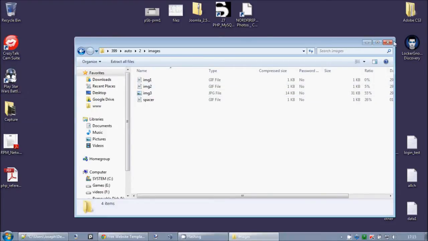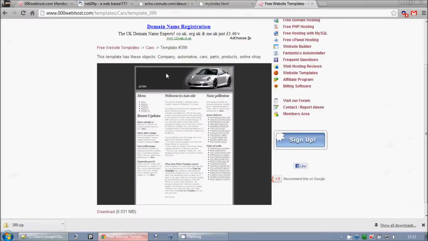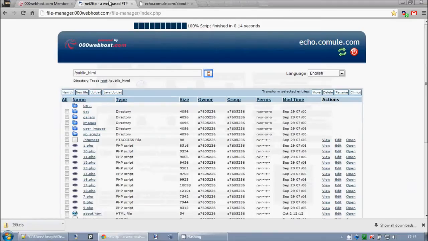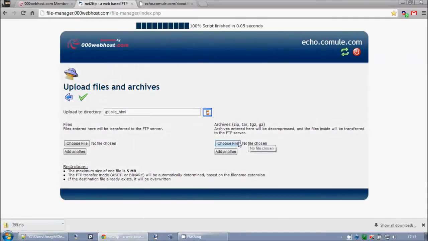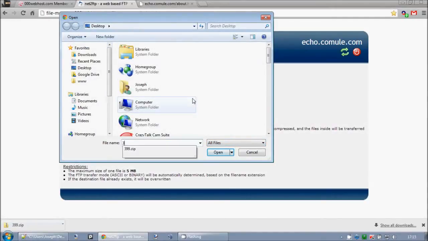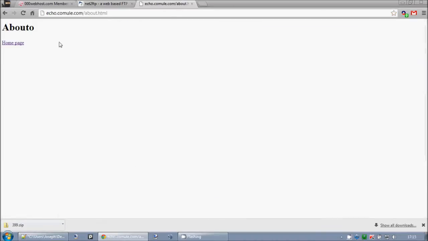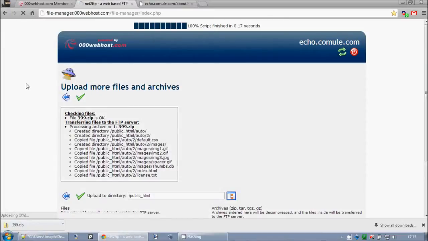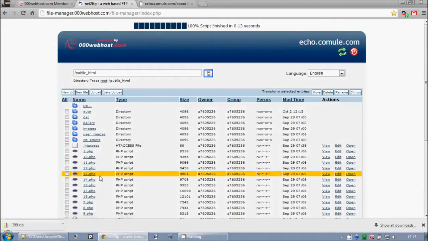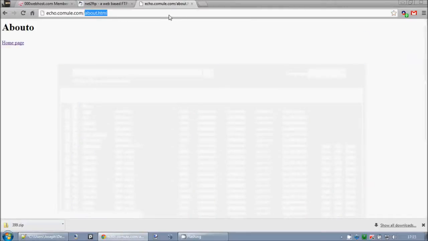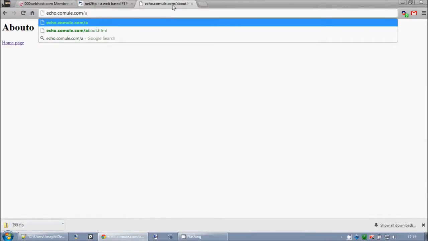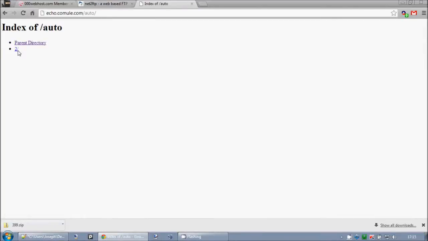So if I was going to upload these, I'd go back over to our file manager. I'd close all those. I'd go upload. Select the files there, as in that one over there, the archives. Go upload again. That will whiz through. And this is where we want to jump out. You want to find that folder, so we're going to go to /auto. You can obviously move things around in directories, so it doesn't have to be in auto and set up as the main one.